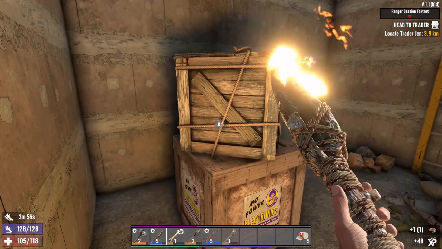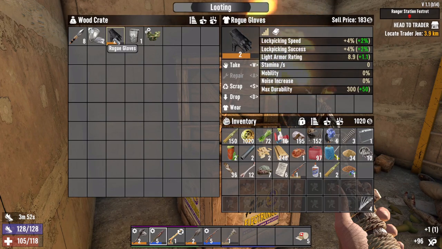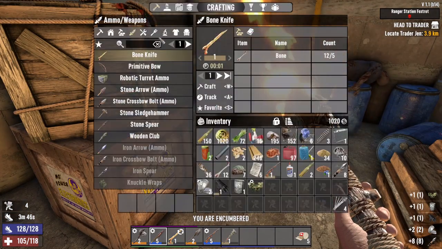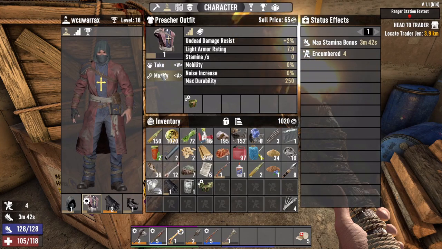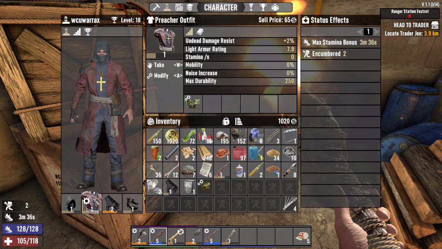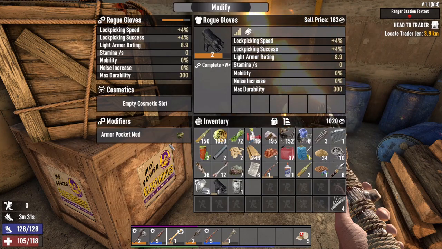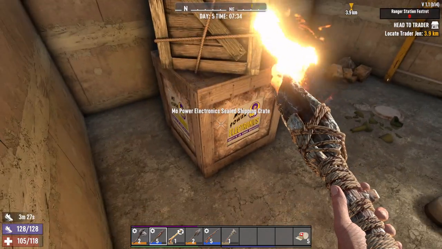Grab the trash. Blueberries. Rogue gloves, level 2. Wear those because we got level 1, yep. And then a triple pocket mod. Nice. Alright, let's go ahead and put the triple pocket mod on this guy. And can we put the... Yep, we can. Pocket mod on the gloves. Put some small things in the gloves, huh?